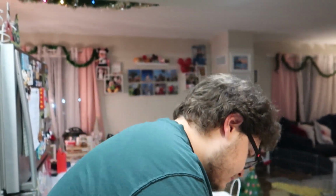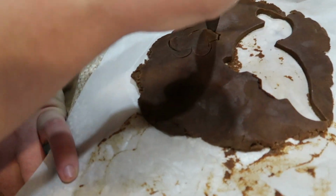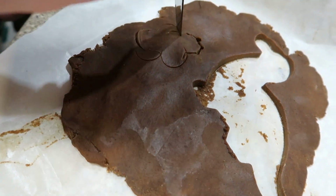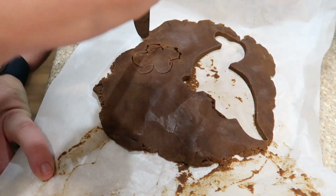Okay. Alright, we did lots of stamping, and now Brandon's trying to make a gingerbread from scratch, aren't you, Bean? How's it going? We'll see. How'd you do it? You used the Mickey stamper? Mm-hmm. Oh, look, it actually looks good. So there's the head. Here's the arm. Cute. I think it will come out great.